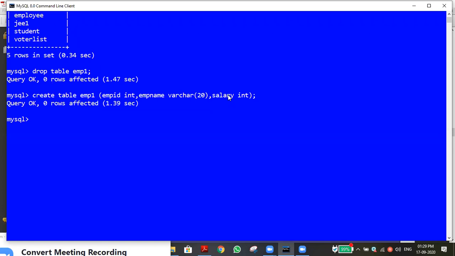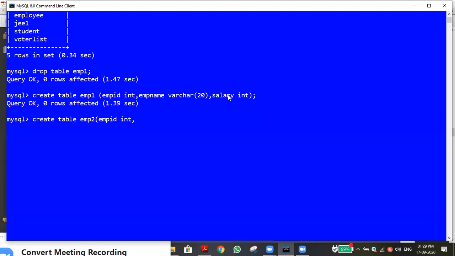Now we are going to create another table. Create table EMP2. It has EMP ID, an integer data type.